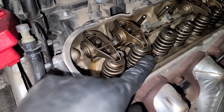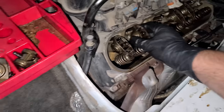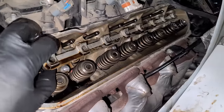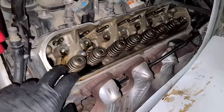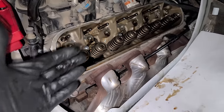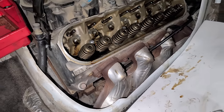Okay, stop. We don't have any tension on these springs anymore, so now we can remove the rockers. All right, in the organizing tray they go. With all the rockers removed, we can take out this rail, and now we can start setting up to remove two of these springs at once. Right now, all of the valves are up, and we want to keep it that way. We don't want these valves falling down. Let me show you how we're going to do that.